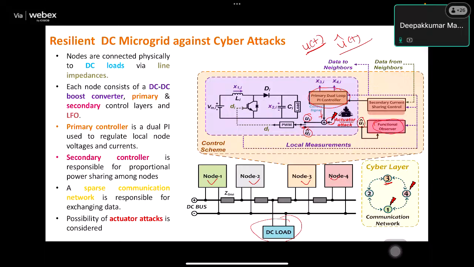Sir, I'm asking that in the functional observer, it can replicate u_i, and in case of an actual attack, using the switch, the value of u_i is changed.